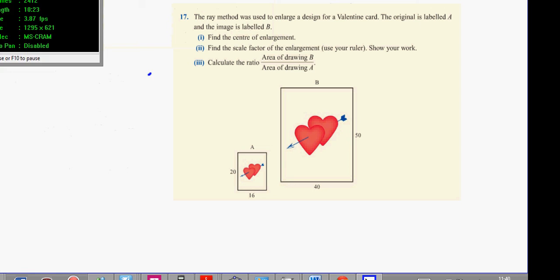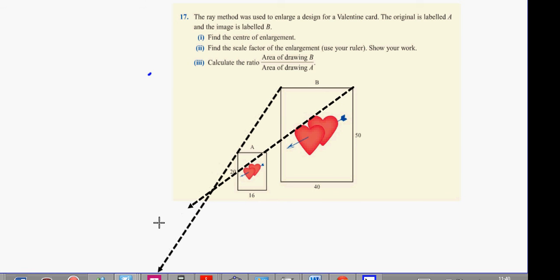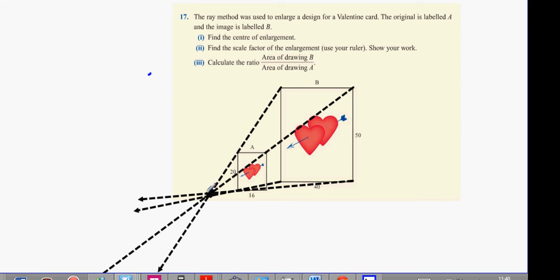Good. To do this one here, okay, find the centre of the enlargement. To find the centre of the enlargement, join the corners to each other and keep going. Then join this corner to this one, keep going. Join this corner to this corner, keep going. And finally this corner to this corner here. And it's where all the lines intersect. Now you can see that I'm slightly off with my drawings there, but it should be more or less around here. That is the point O, the centre of the enlargement.